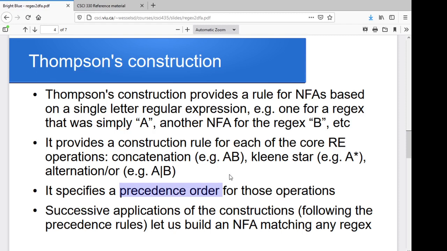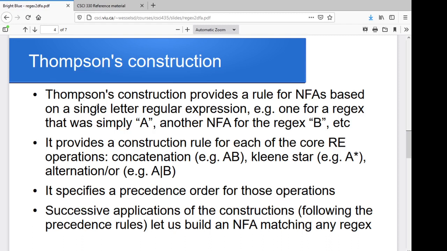So if your regular expression has A, B, C, D, or E, F, G, or X star or something like that, for all those individual characters that are listed, you produce one of these non-deterministic finite automata for each individual character, and then you start applying these rules to combine those things together into bigger and bigger non-deterministic finite automata until eventually you arrive at the one for the whole regular expression. So again, this is a relatively involved process, so we'll work through some examples and whatnot, but we'll do that in a separate session.